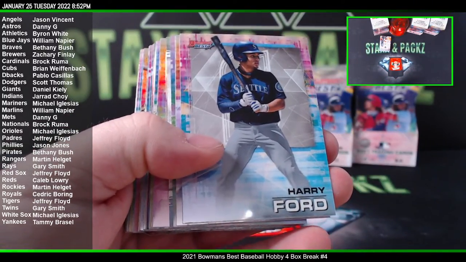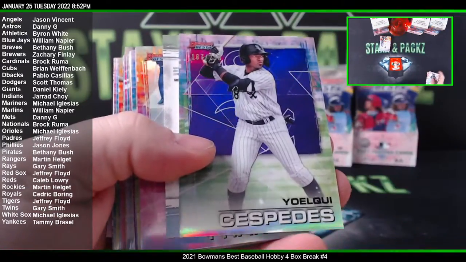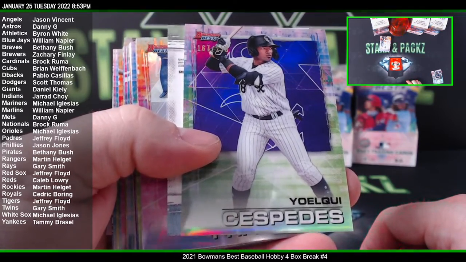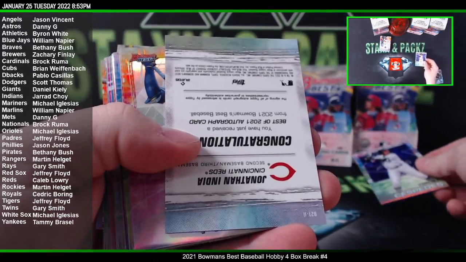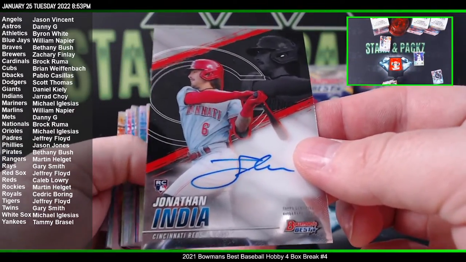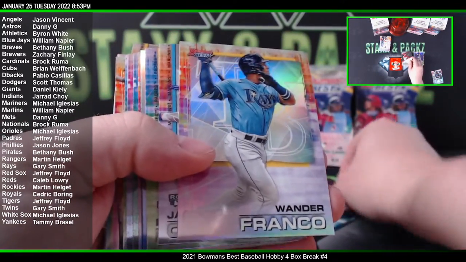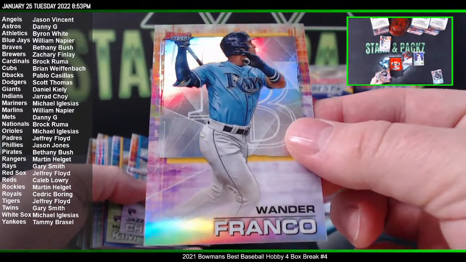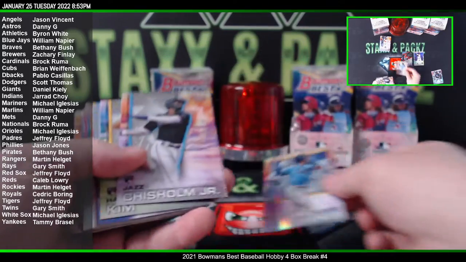Hey, what's up, Rick? How are you? Yolque Cespedes, purple refractor for the White Sox from Michael. It's at a 250. Our first auto is Jonathan India. Wow, we got a Wander Franco refractor right away. Nice hit for Tampa Bay Rays' Gary Smith. Wander Franco refractor.